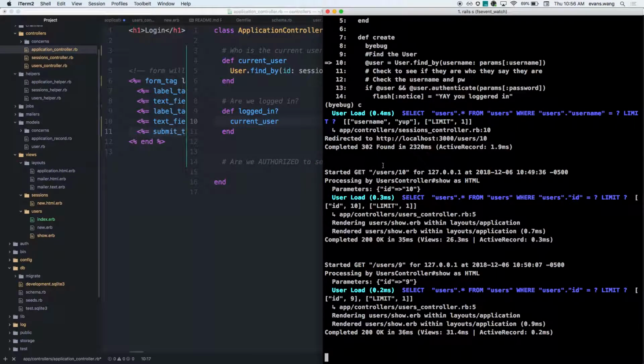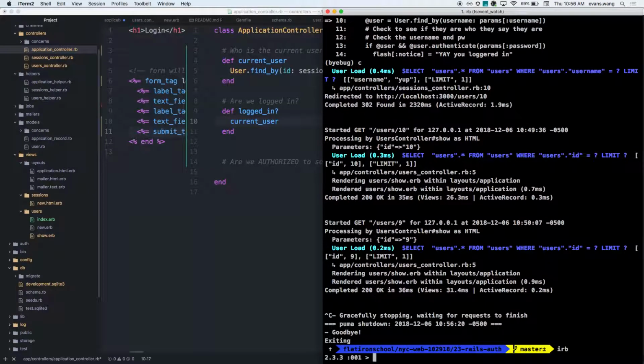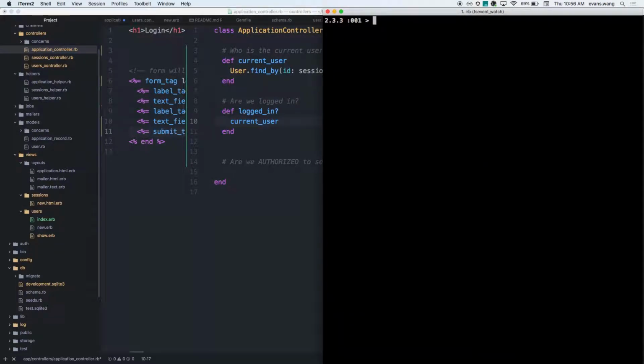Well, let's check. I can simply go open the IRB and see, if something is true, I can return true. If something is not true, what would that be?